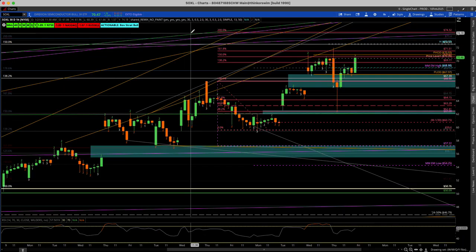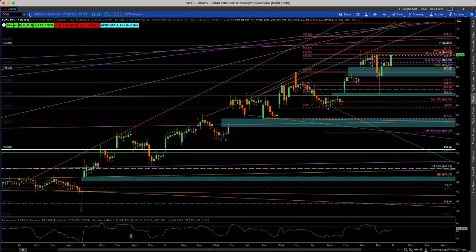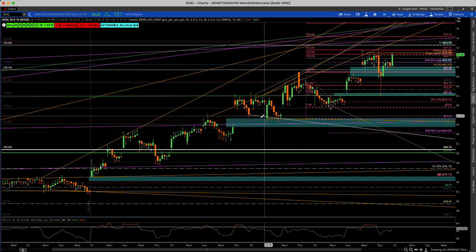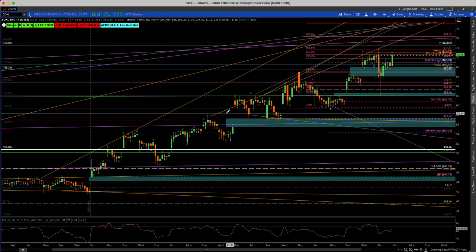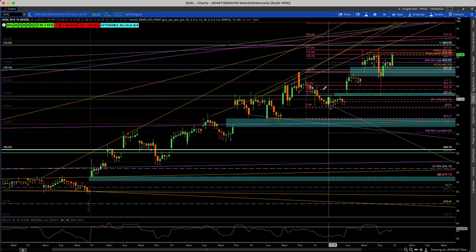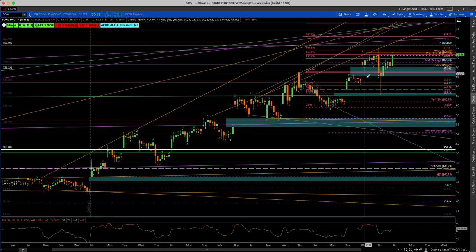All right. And so if we look, we had this run up, pullback, run up, pullback, run up, pullback, run up, pullback. Well, this was the last pullback that we had, and we drew our fibs here, and those are the fib extensions, right? But anyways, we came down to that 50 fib line.